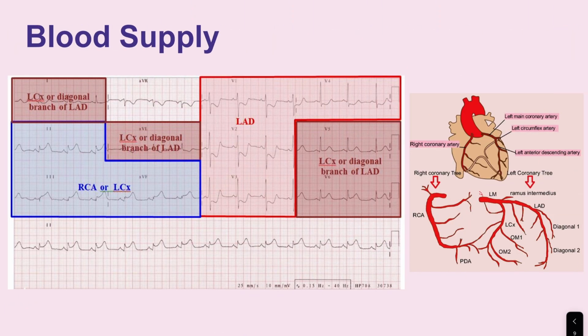And then lastly, I just wanted to go over the blood supply a little bit again as a refresher. For leads 2, 3, and AVF here, we're going to see the RCA or the left circumflex. For our lateral leads, we can see the left circumflex or diagonal branch of the LAD. And for our septal and anterior leads, we're really going to see the LAD be the number 1 here. And I think this is a helpful diagram to walk through the different branches as well and see the supply of the heart.